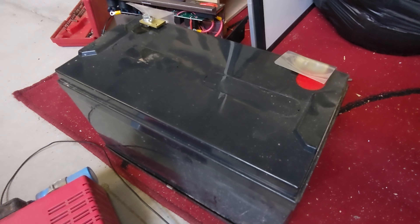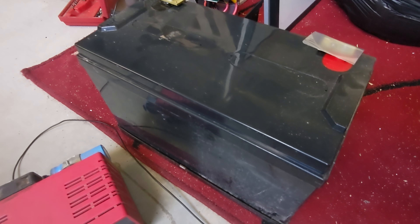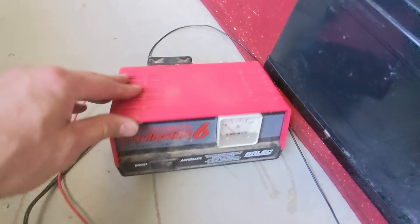I've got this camping-style battery — primarily just looking at the battery at the moment. It's a 100 amp hour battery. I've got the multimeter and it's actually down to 4.3 volts. I'm going to see if we can recover it. Because the battery voltage is so low, normal smart chargers won't want to know about it — they'll just see it as being dead and won't do anything.